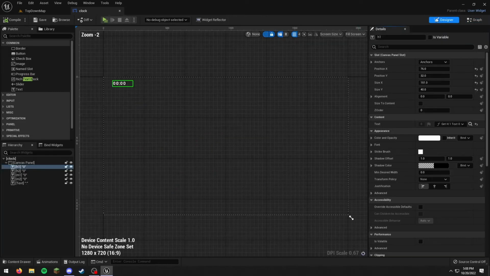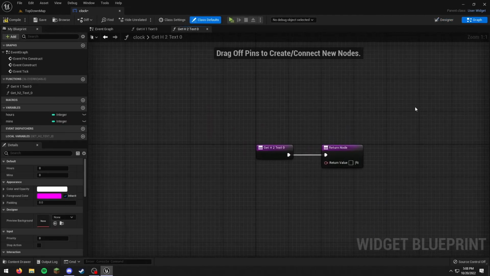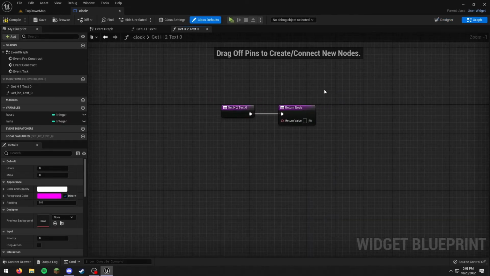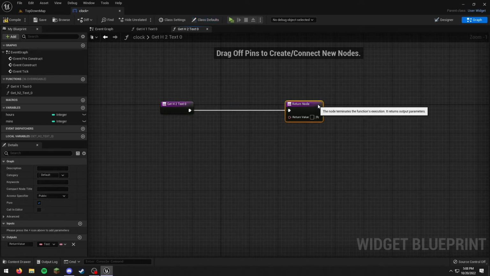I apologize, designer. And we've done this one, so now we're going to do H2. And we're going to do the same process. So we're going to hit create binding, and it's going to bring us here. And we're going to do the next thing. So the next one is pretty much identical. Like, we're going to, I'm sorry, not identical. We're going to create almost 2 identical processes, one for hours and one for minutes. This is the second one, which does the second value.